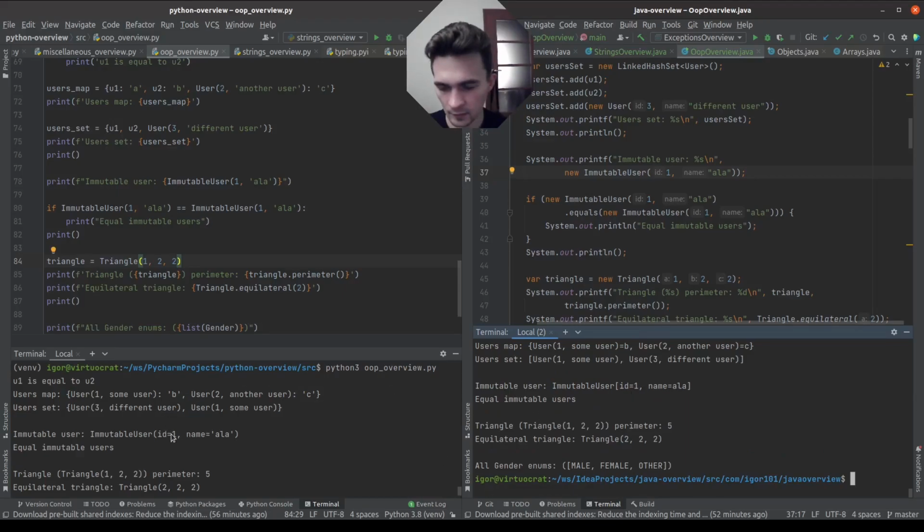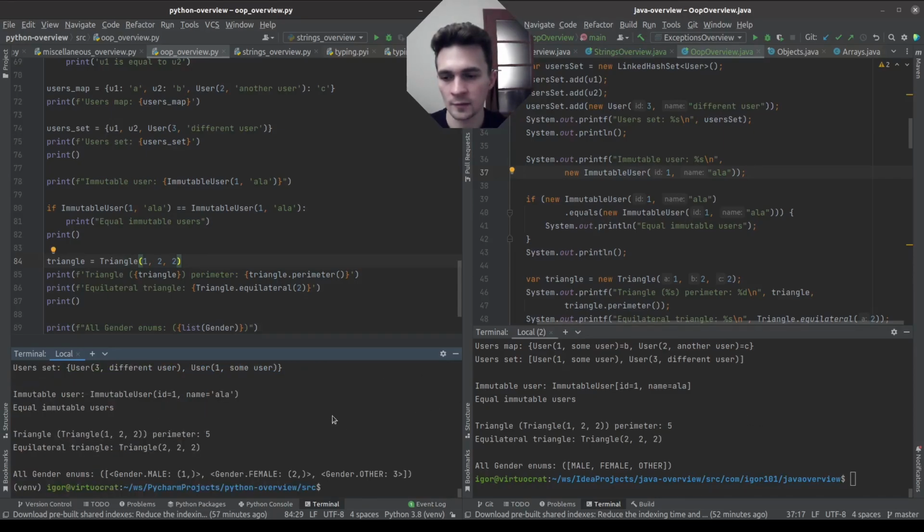Immutable user, same almost. ToString method is implemented a little differently. Equal immutable users, triangle perimeter, equilateral triangle, the same, and we have all genders better printed in Java.